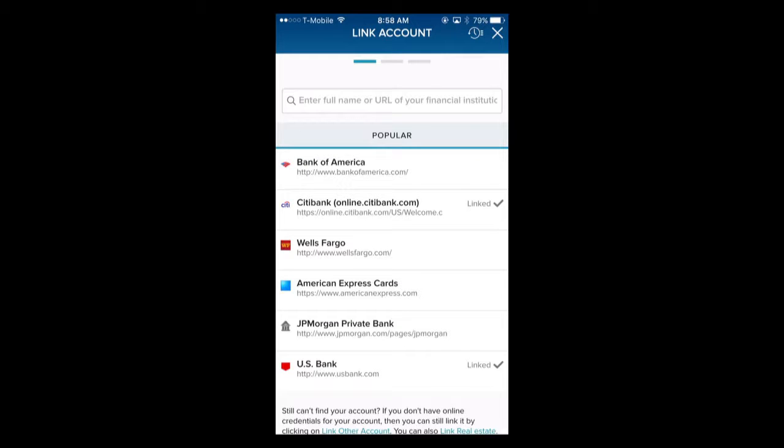So this is our landing page for Fastlink. You can see some of the popular accounts. If you were to deploy Fastlink on your application, these will be built using what your users are doing in terms of linking an external account. So if a lot of your users are linking Bank of America, then that's going to be one of the top choices in the popular accounts. So this is a feature in Fastlink, and you can configure this. Again, keep in mind, everything that you see here is configurable.